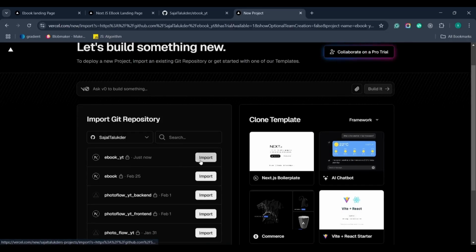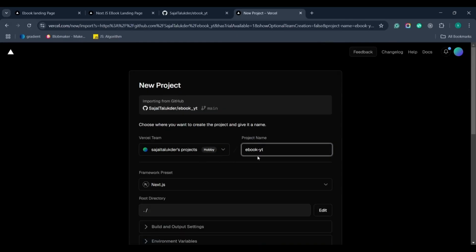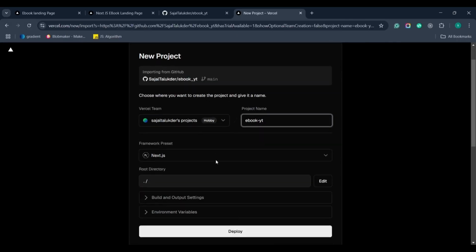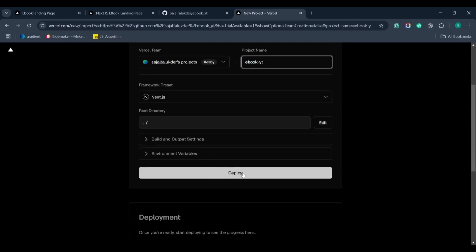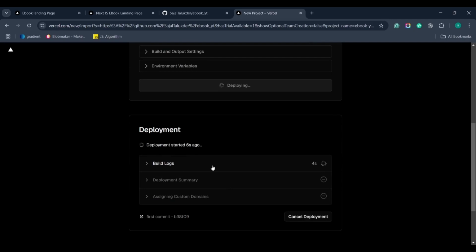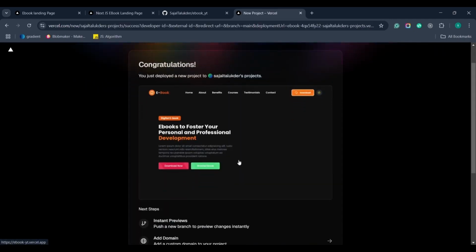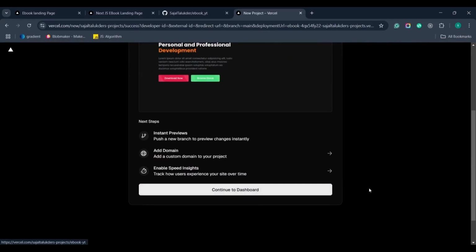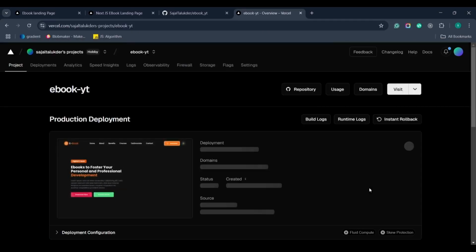So I'm going to import this, and let's use this name. And then I'm going to click here to deploy. So the deployment started. Let's wait some time to complete the deployment. The deployment is completed. Now click here to continue to dashboard.